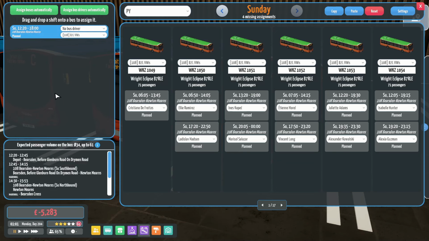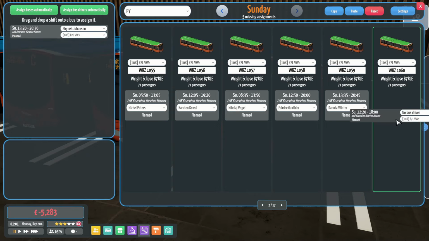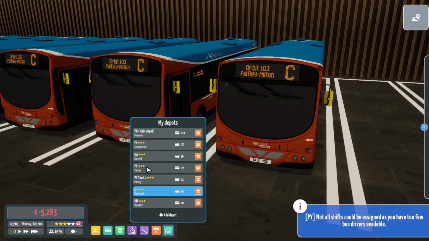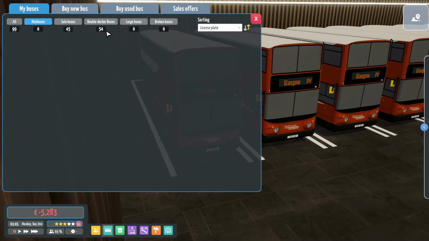Yeah, one of these is not happy, which is a 108. So 12:20. It's always about midday that the shifts just aren't happy. Interesting that there's so many just doing one shift. I have too few bus drivers to make Paisley work. Very interesting. That's why it wasn't going, probably.